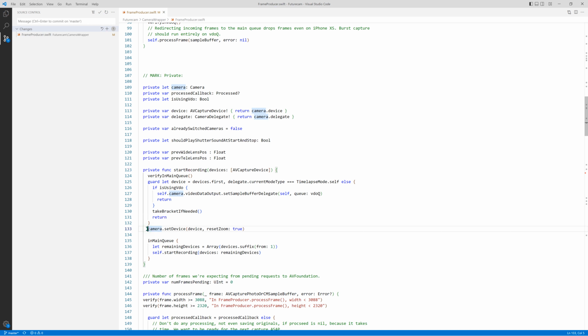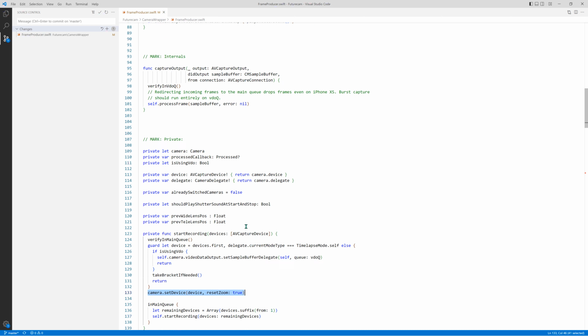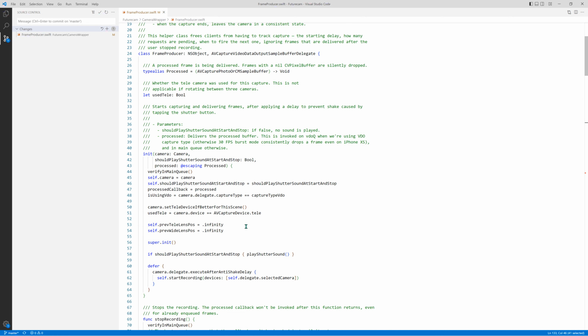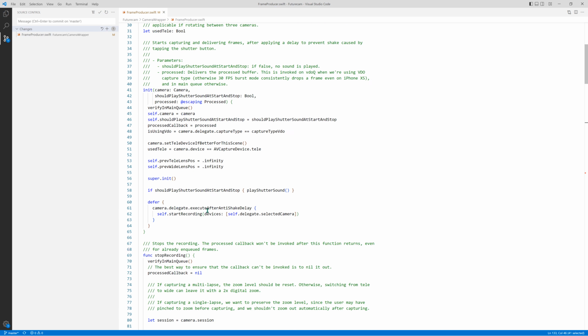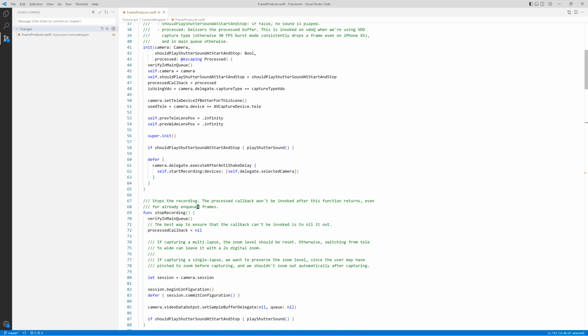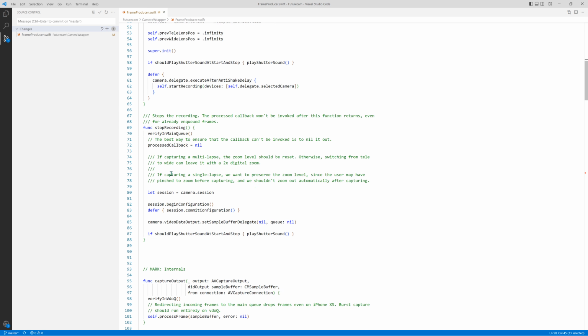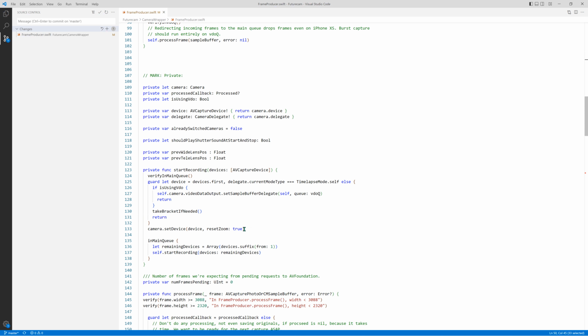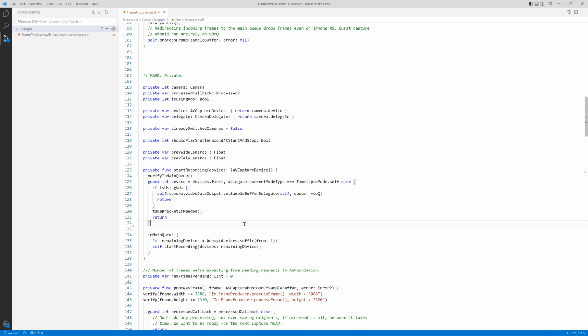Yeah, we don't need to set the device here because as the user makes changes in the UI, even before we start capturing, we change the camera. That's the first thing. The second thing is we analyze the scene, and if you have digitally zoomed in with the wide camera, we switch to the tele camera for better quality if it helps. So that is taken care of here. So there is no reason to change the camera here. That's the first point.